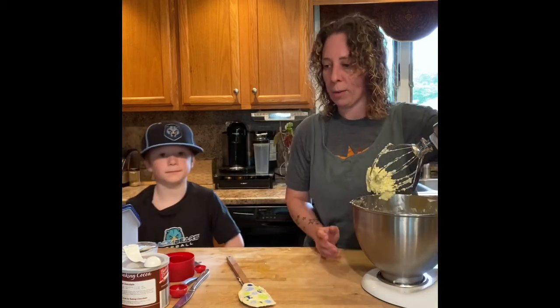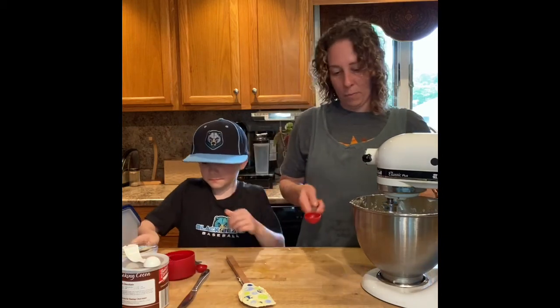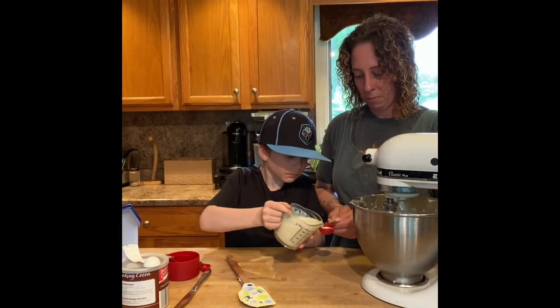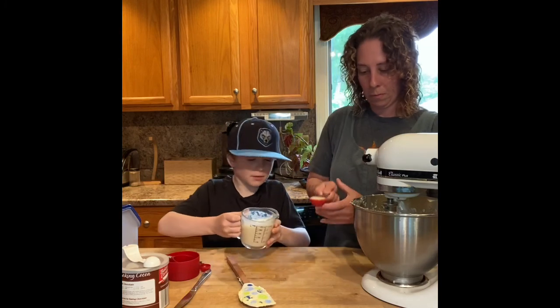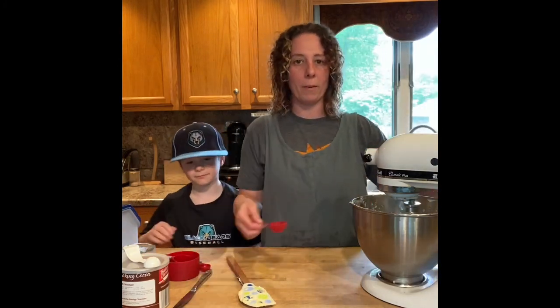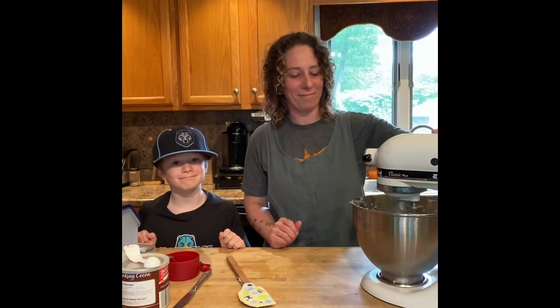So from here, we are going to add in the milk, which is 2 tablespoons. Okay. So there's our 2 tablespoons of milk, and we'll add that in. Dishes in the sink.